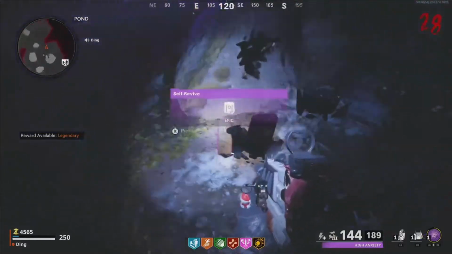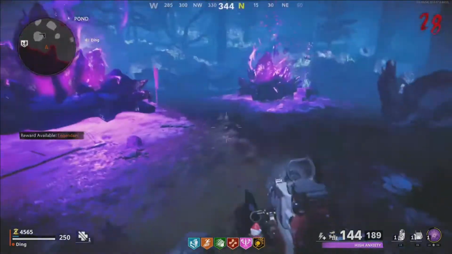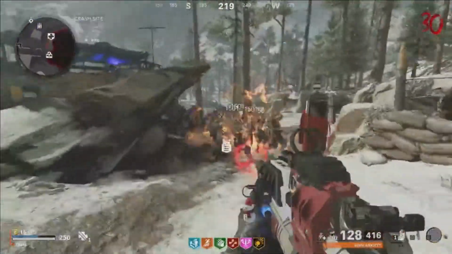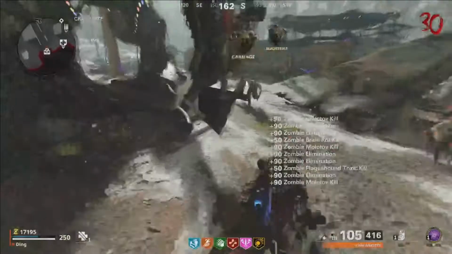Just don't hoard all those points to yourself. Have at least 1 healing ore, 1 Ring of Fire, and the self-revives are really helpful as well. So yeah, let's move right on to the next tip.